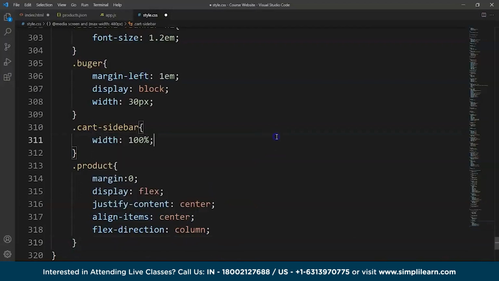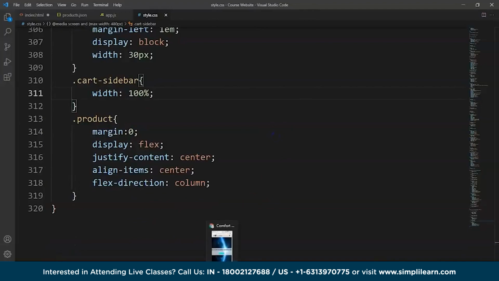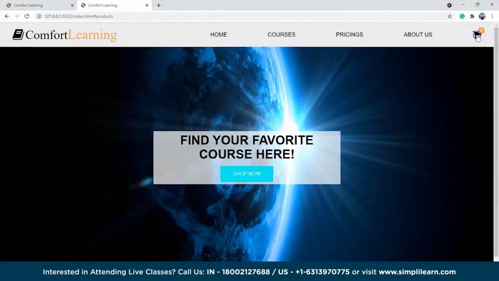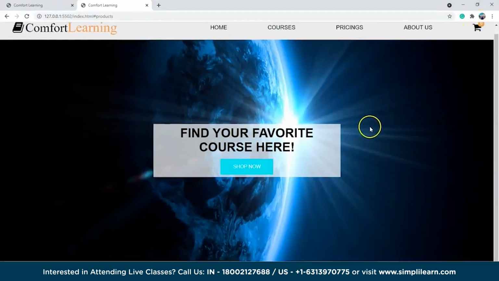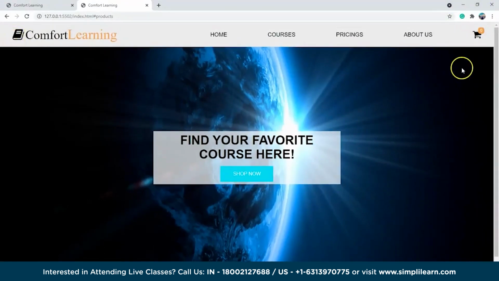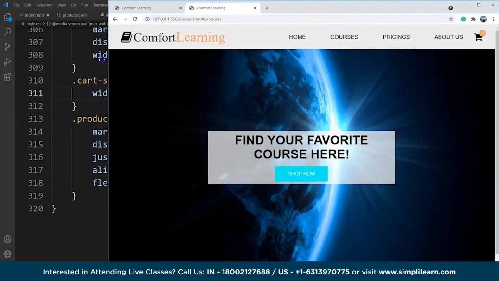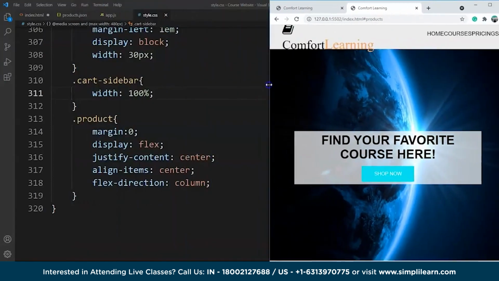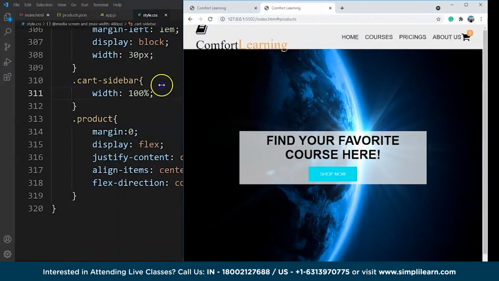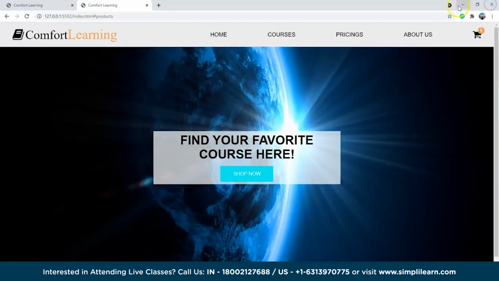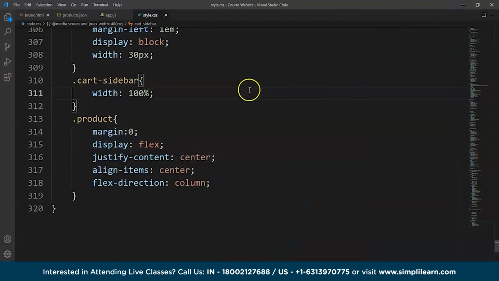So save it, and if you want to witness the changes we made, you can go here and you can see the cart is not opening because we need to write the JavaScript part for that, and everything else remains the same. If we reduce the size of our browser, you can see we have a menu over here. We can increase the size, and we have our image adjusting itself accordingly. So we can use it, and it's quite responsive as well. Let's move on to the JavaScript part now.